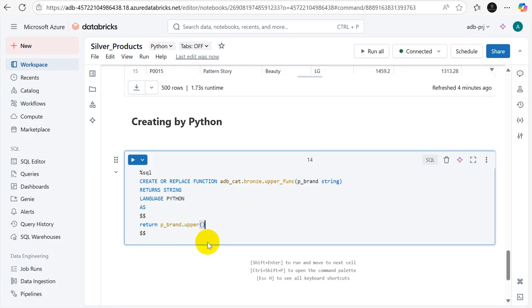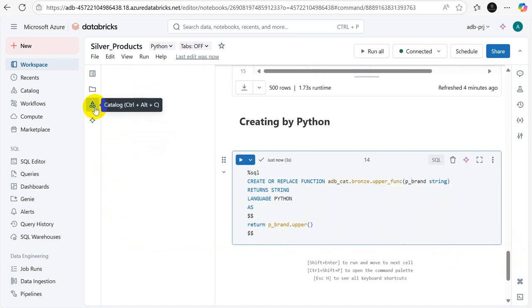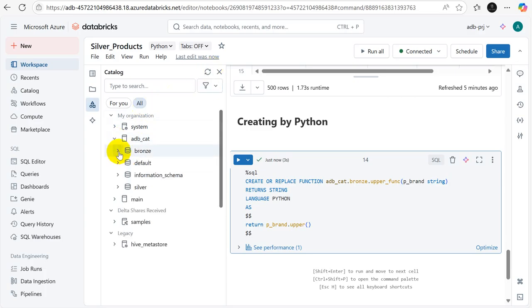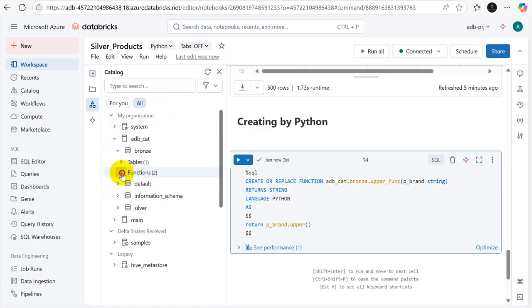So in Python we just have to use this upper. If you keep lower, it will go for lowercase. Correct. If it is a date and you want to calculate the month, you can do that, dot month, like that. Okay, and this is coming with the help of already predefined functions we have. Okay, so at the moment we just trigger this, it will create a function. Let's refresh this, go to the catalog. Within the branch you can see the functions and you can see this upper function has been created.